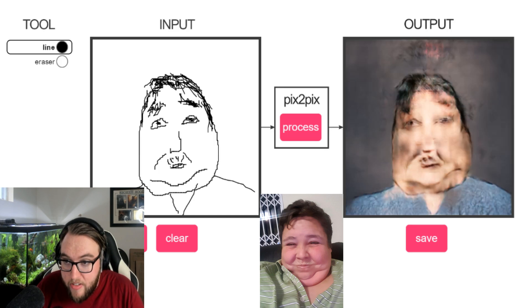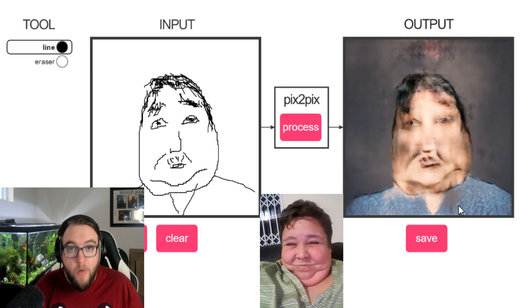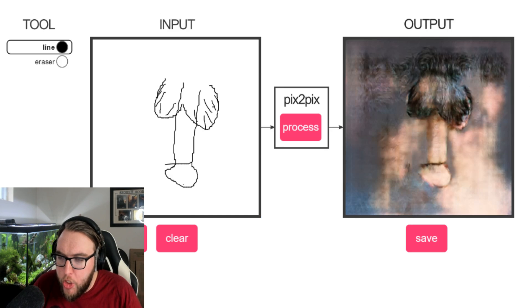We're back with the result — I thought he had a blue shirt on, I was like wow did it really analyze the shirt color, but no it's actually green. What's up with the explosions on the head? This one — you know what, it's not bad. If you squint you can kind of see a face in there.